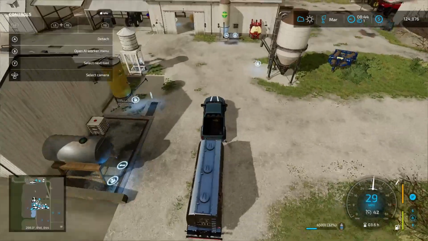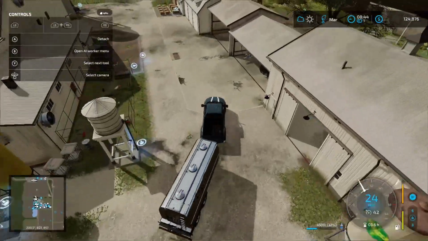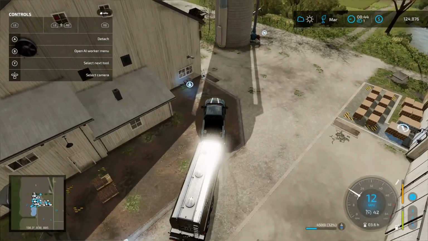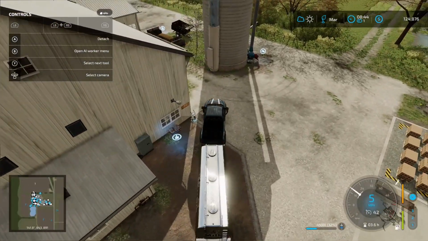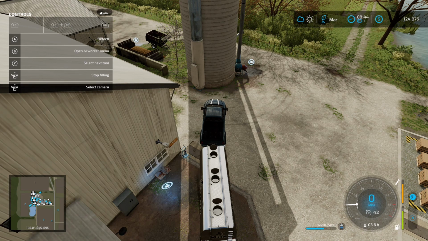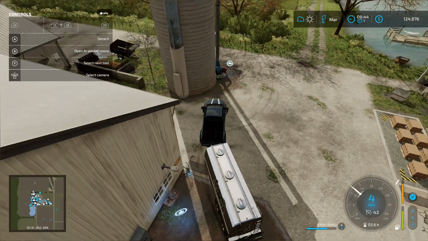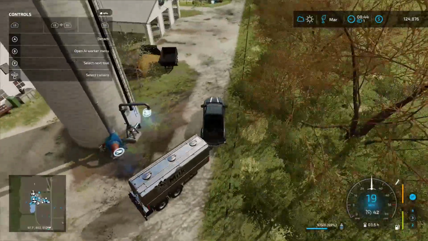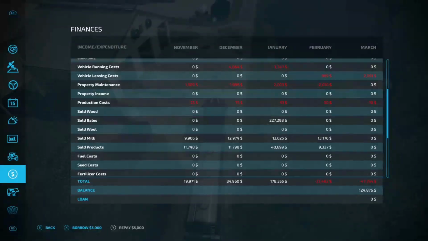We bought some extra kit that we weren't necessarily planning on, but I think will make life easy. I don't know if it has PTO on it. I don't know if we can use it to actually feed our cows. It'd be nice if we could. 99,750 liters. It's not too bad. So yeah, we're in pretty good shape.